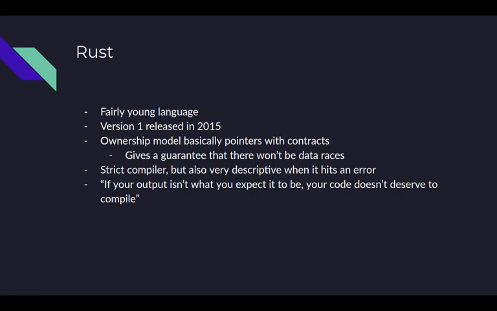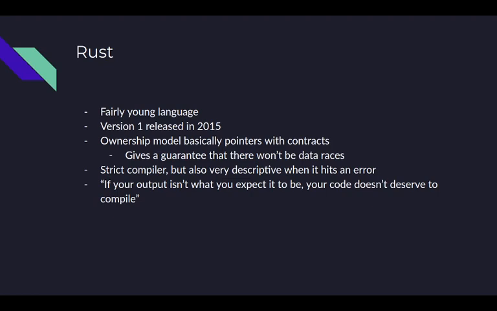We talked about how there isn't really enough infrastructure in place so that Rust programmers can do the things other languages can do. But version one was released in 2015, which isn't too long ago, and it's kind of impressive. We have languages with a version also released in 2015 that aren't really up to par, and Rust introduces a lot of new features. But one of them is the ownership model.